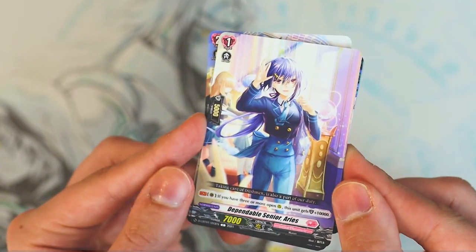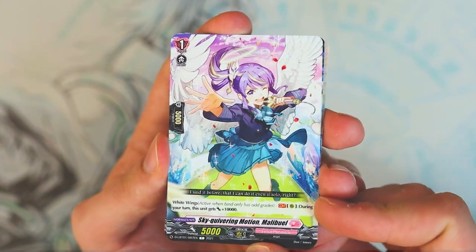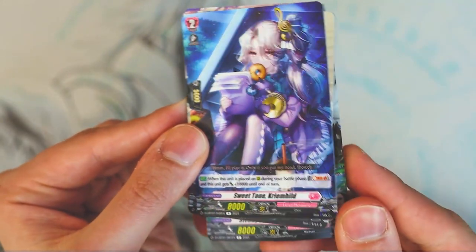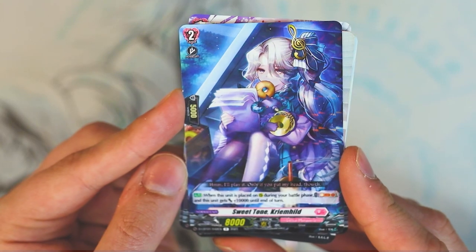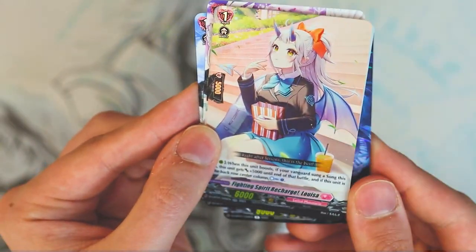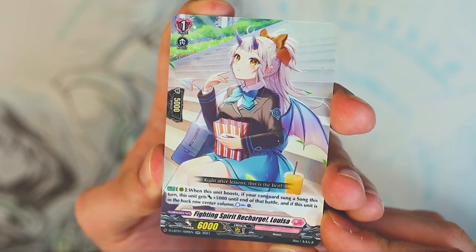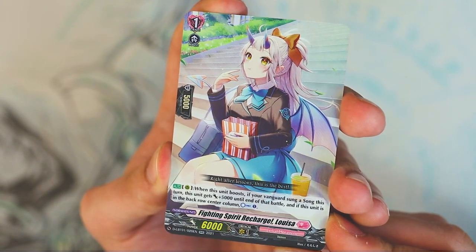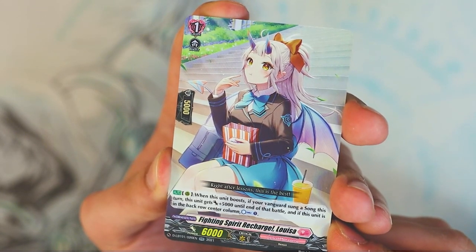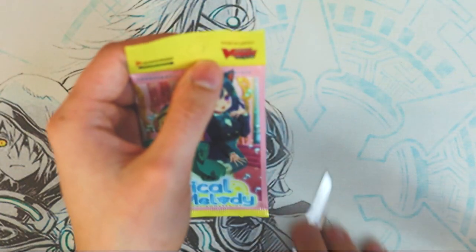Dancing Square Elmer — when placed on guard, 5k for each card in your order zone. A human, gets shield. Another human — order zone. So it looks like the humans all have to do with the order zone, like multiple cards in the order zone. White wings — this gets 10k. During the turn, if you have 'Earnest Correct', it gets 2k. Sweet Tongue Kremhild — when this is in the battle phase, this one gets 10k, so multi-attacking. We have a double R, demon support. When this boosts your vanguard and they sung a song this turn, this unit gets 5k until end of battle, and if this unit is in the back row center column, you get to counter charge one. So that's pretty cool — it's vanguard singing, that's definitely a thing you can do.